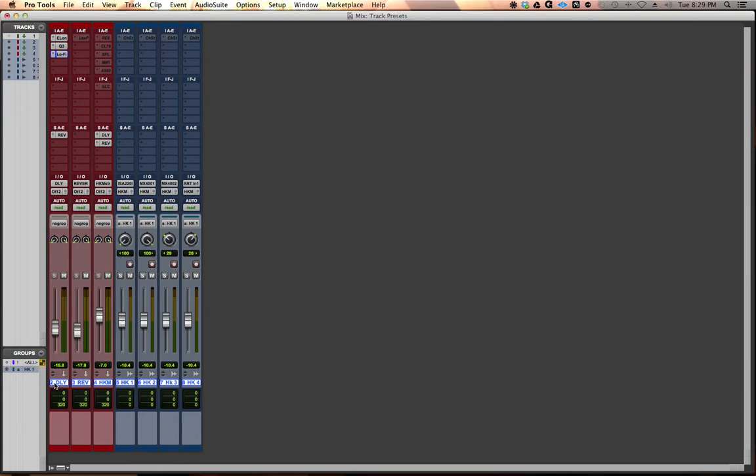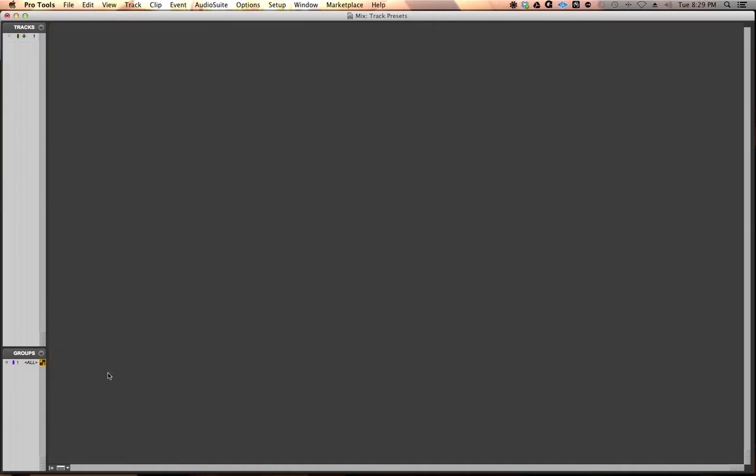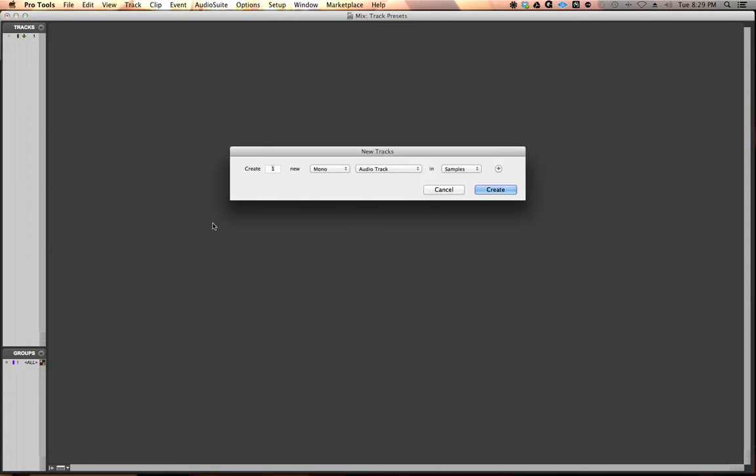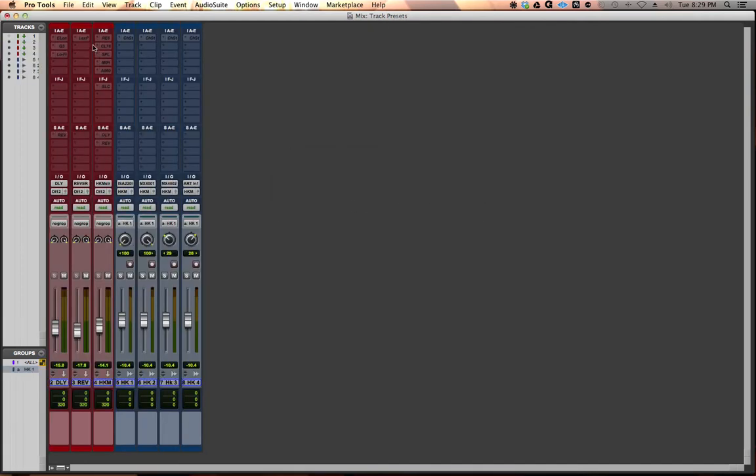I'm going to delete all 7 of these tracks. So they're gone. And I'm going to bring them back really quickly by just going into my tracks menu, going down to vocals, and hitting create. And all those tracks with my plugin settings, all of my sends and all of my settings just come back. So it's a great way to speed up your workflow and maybe impress a client. How did I do that? Well, there's a couple of ways you can do it, and I'll go a little bit in depth, but you can get the gist of the idea.